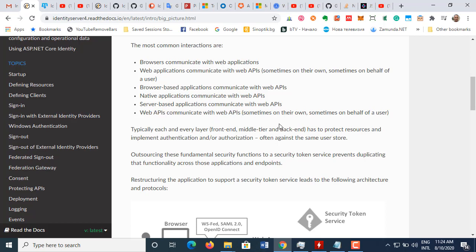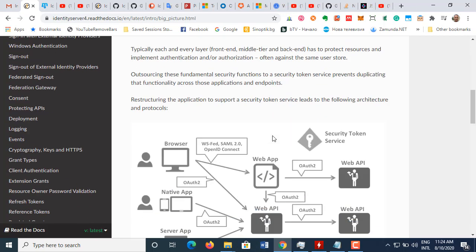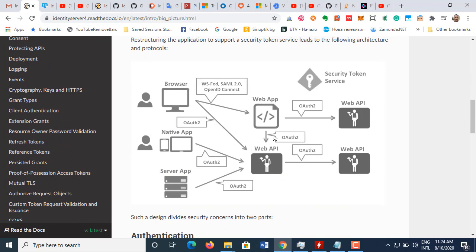Actually, this is another revenue stream for us if we become specialists in the security area, and especially in security token services. We can offer security token services, even though the space is very saturated with a lot of providers, but still we can create something in a different language, for example, similar to what they have in C#. For example, Python or PHP, we can create an identity server in such a language. In any case, it's good to have our own identity server instead of using the Google identity server, because we can customize every aspect of it.